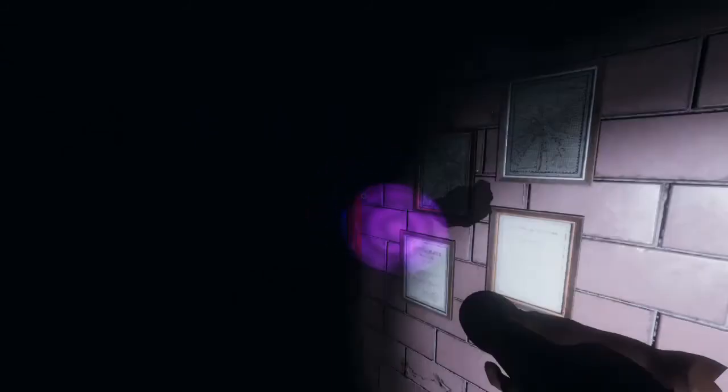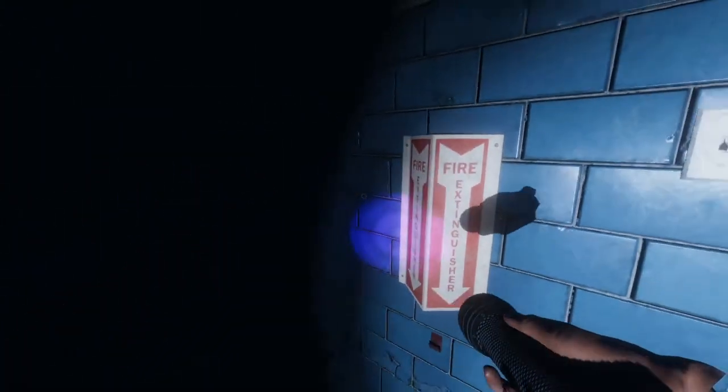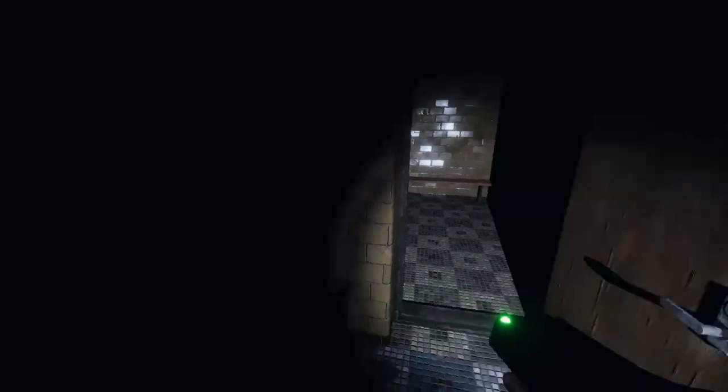Oh, nice. Oh, we don't have a camera, though. Or we just pick it up, I guess. That's fine. I just picked that up. Yeah, I just picked it up. I don't think you get any money for taking a picture of it. Nothing here. No handprints. Oh, crap. No EMFs. Hold on.